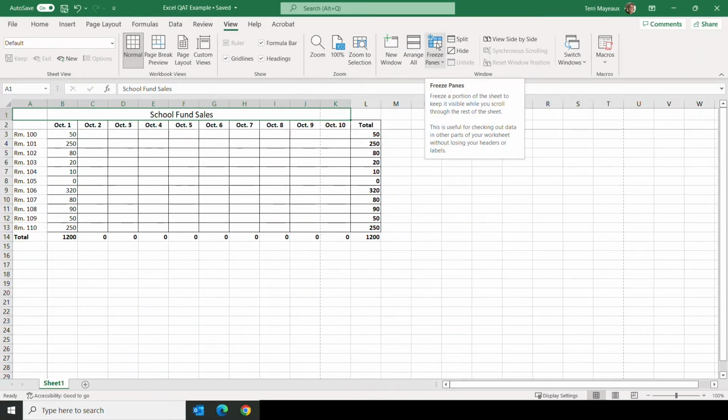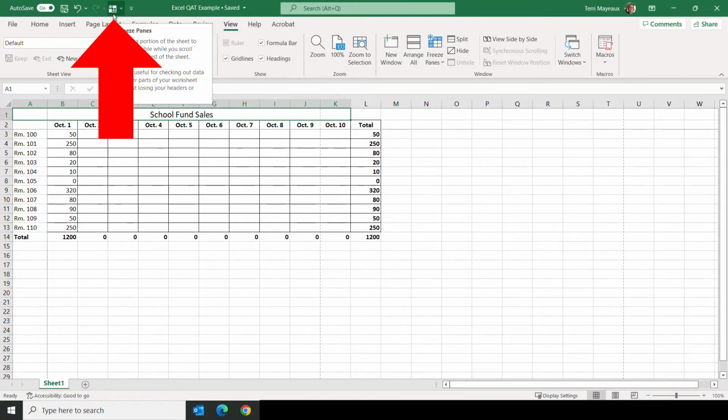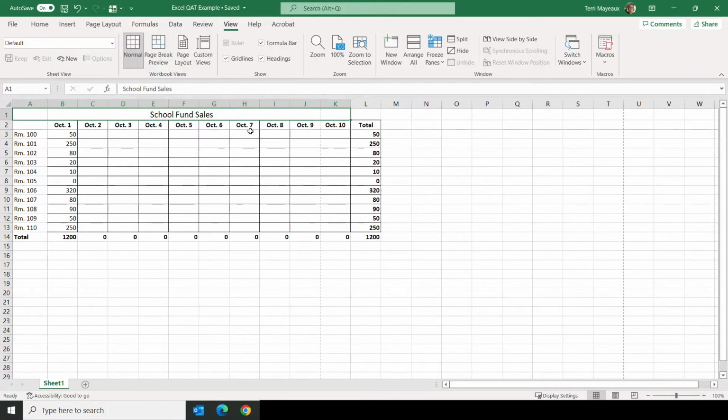So I'm going to come up on the button and hover over it and then simply right click. And in this very short menu, I have Add to Quick Access Toolbar. So I can click on it, and now I have added Freeze Panes to my Quick Access Toolbar. Well, let's look at another example. Let's say that I really also like to use the Page Break Preview. And that's another one that it's just sort of annoying to need to always click several times to get to it. So what I can do is right click on Page Break Preview and then add it to the Quick Access Toolbar.